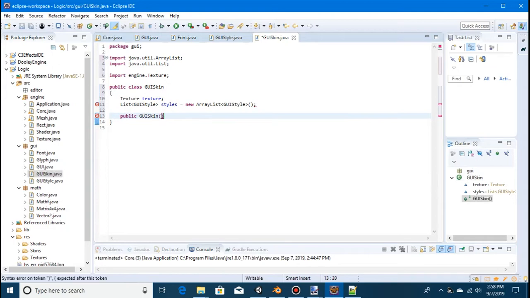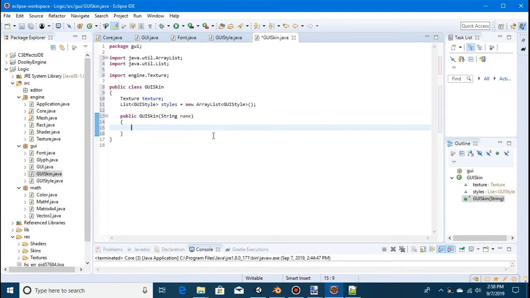All right, so in the constructor, we're going to need a string name. So this is going to be the... What do I need? Oh. I'm not naming it.